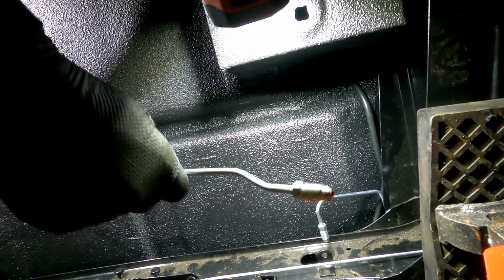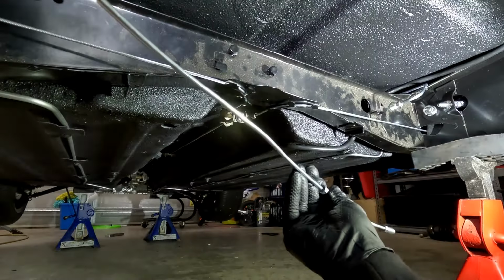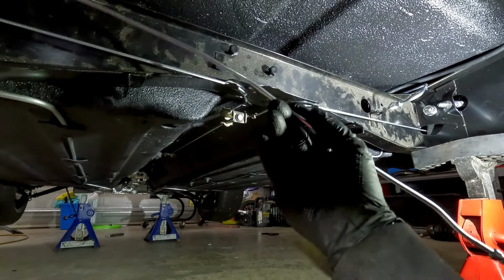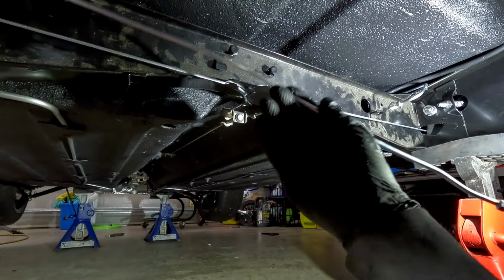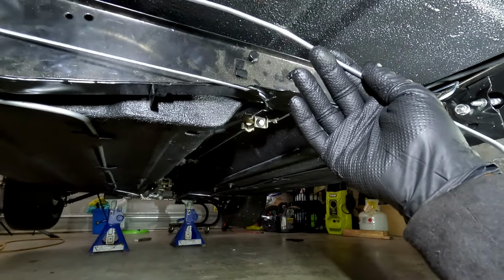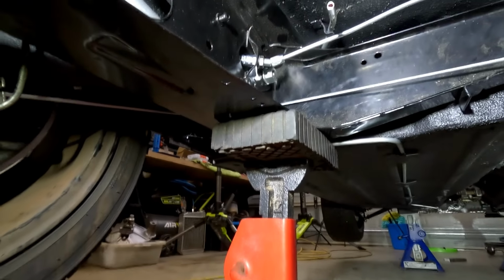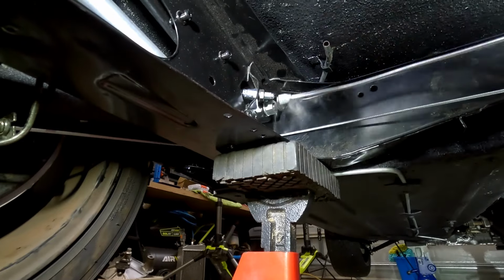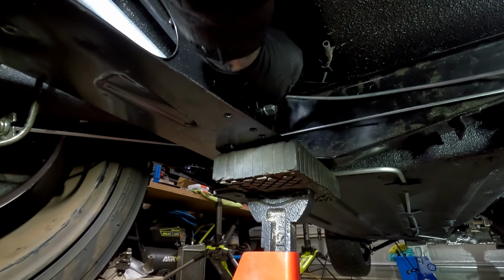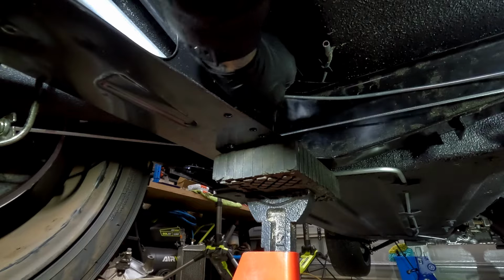So we know that this one goes over here. We're going to run this one first to the left hand side. So I'm just going to attach this one. I'll just adjust the camera. So you can see, especially with the light as well. Okay. So I'm just attaching this one here first, just with that flare nut. I'm pretty sure that's the type of nut that it is. Yep, cool. That'll slide in there.